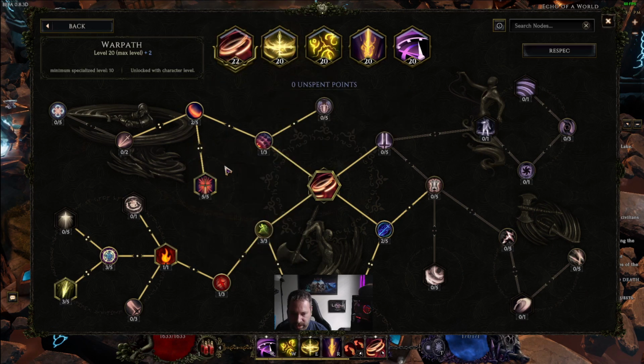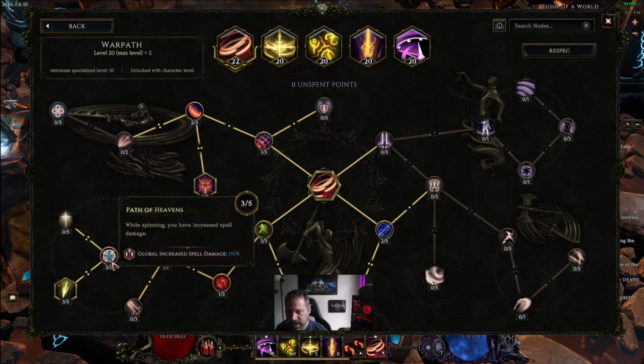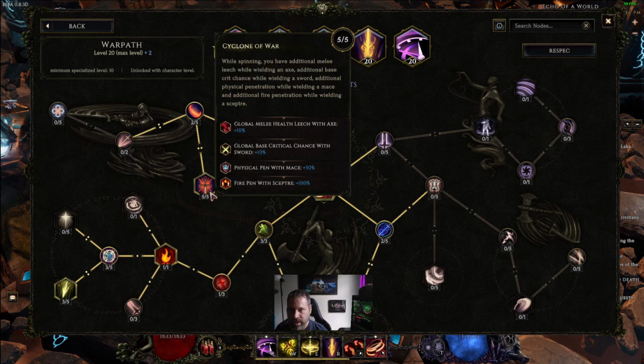So once you've done that, you can go either way here. I would probably recommend taking 2 or 3 into increased spell damage. It's a lot of spell damage. You just get it when you're spinning. So anything you proc off of it is going to get the increased spell damage. And then Cyclone of War's 100% Fire Pen. It's just really good. That's basically a more multiplier of 100%, assuming you don't have any other pen. Well, you'll have a little bit of pen, so it's not quite that, but it's pretty close. If you don't have Fire Shred, then it's just a huge multiplier in your damage.